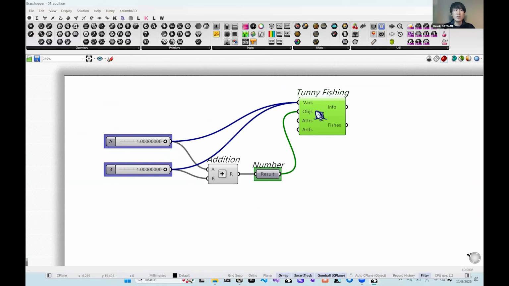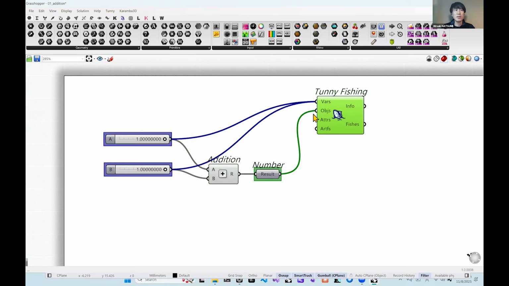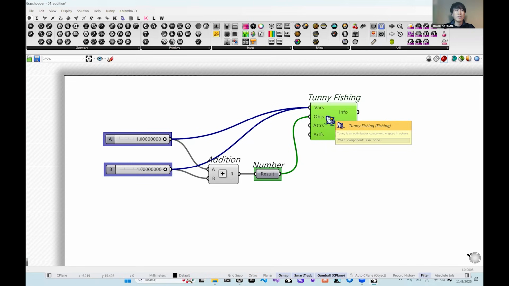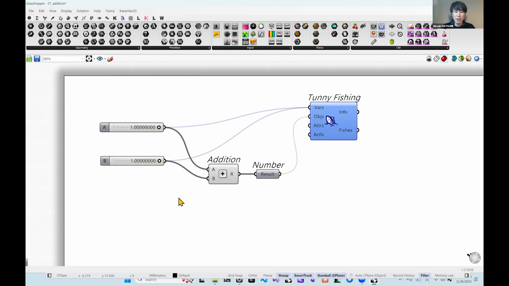This is a very basic setup. It has two number sliders with nicknames A and B, an addition component, and the Tunny fishing component. This component controls optimization. I recommend you set nicknames on the sliders and the number component.